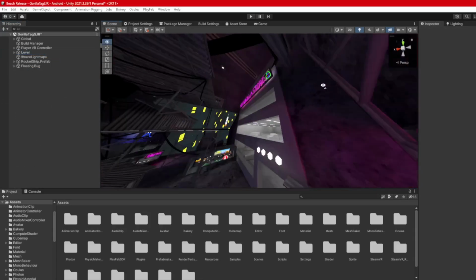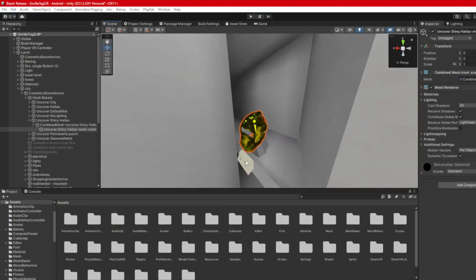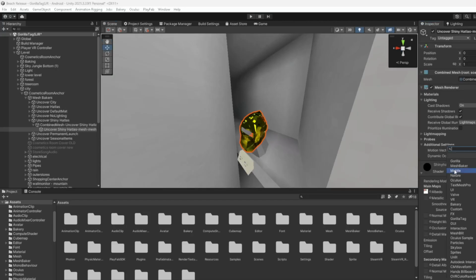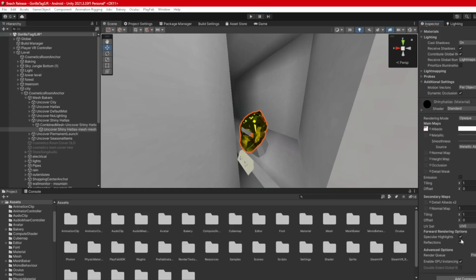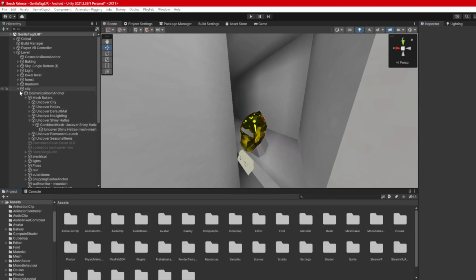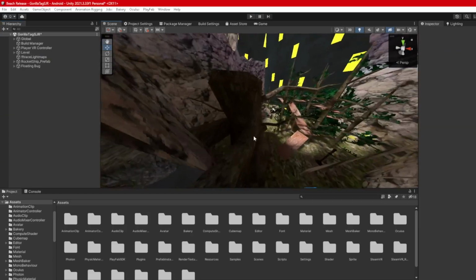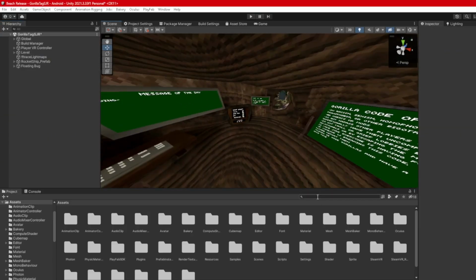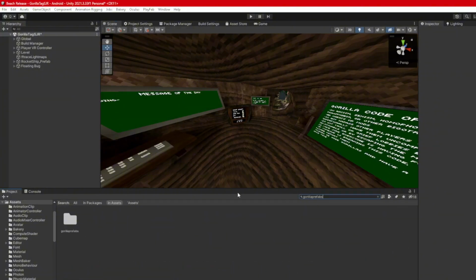You can go to the city, go to the top, and as you can see, gold mask is now shiny. If it's not, select the gold mask. Shiny headers, make the shader as standard. Metallic and smoothness all the way up. Reflections and specular highlights on. And then okay, and now in assets, search up Gorilla prefabs.